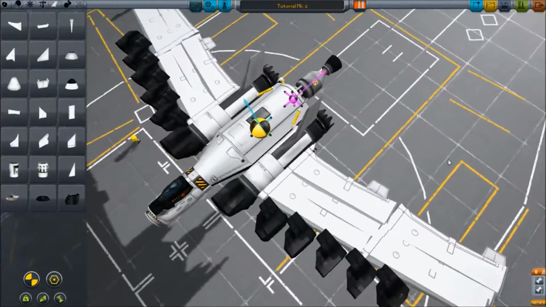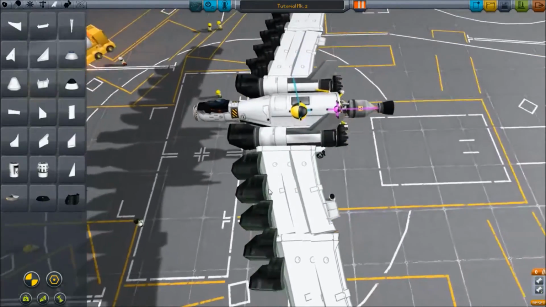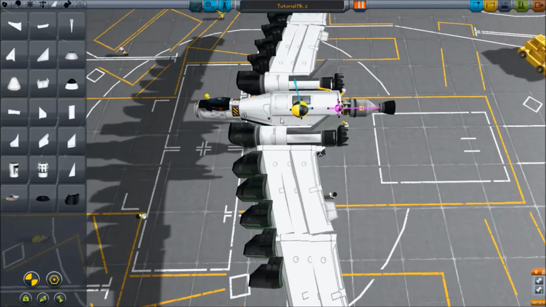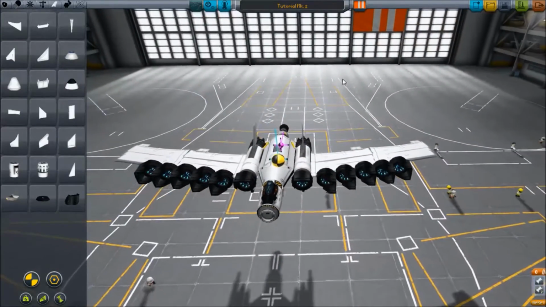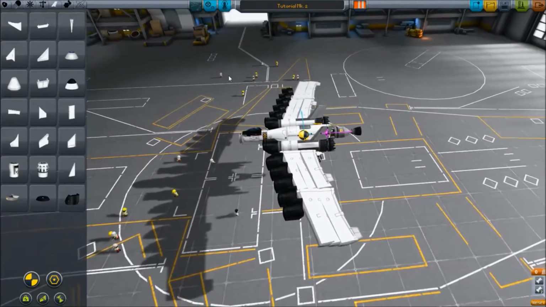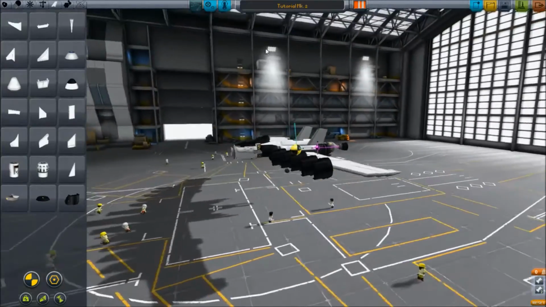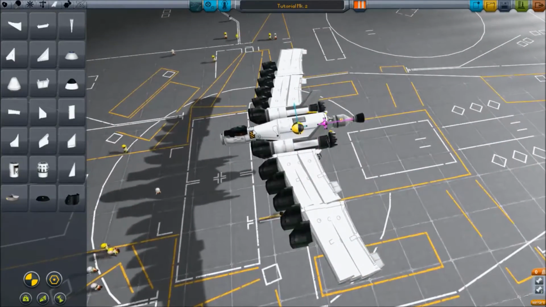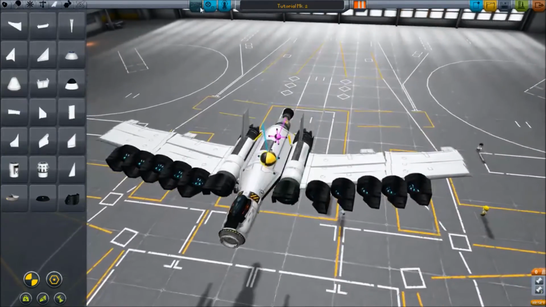So now we have to think about fuel flow. I think this is fine because right now all of our fuel drain is kind of in the center. All of our fuel will be generally in the center, and it won't deviate much. So I think we're good for now. But later, maybe in another tutorial or something, I'll show you a design that's just ridiculous and you really have to worry about it. If you did multiple stacks of these tanks, you would. If you had multiple of these, you would, other than maybe just 2.